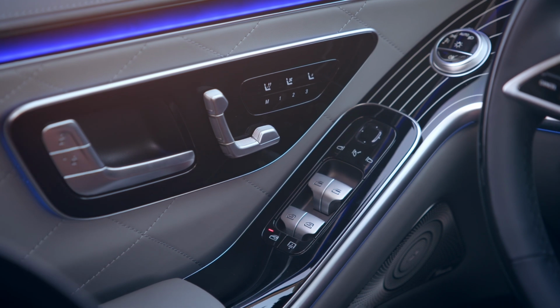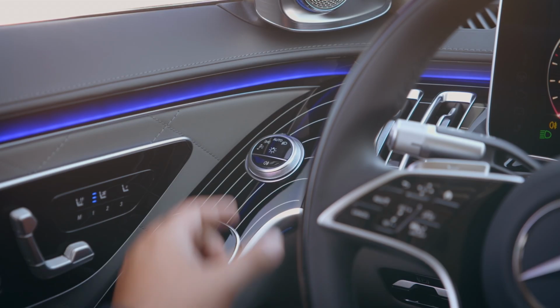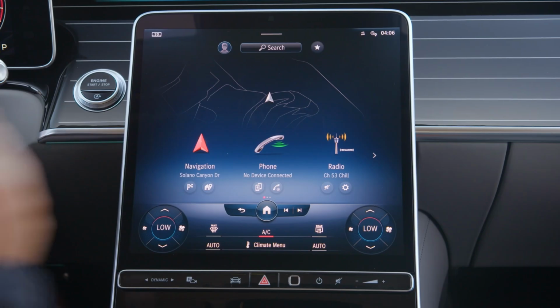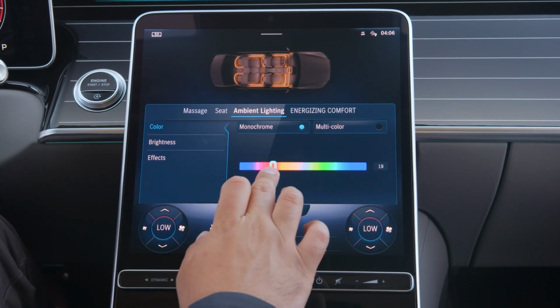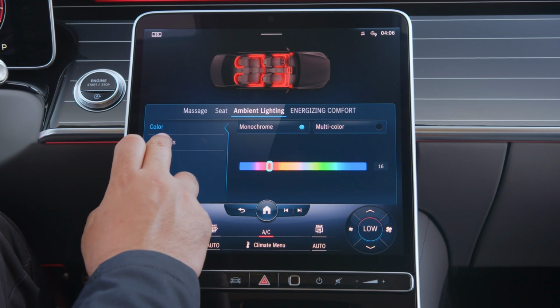Regarding the range, you can expect a little under 40 miles of pure EV range with the S580e. Of course, they have not given us the official numbers, but that's the estimate, which is definitely pretty good, especially for a massive vehicle like this. As standard, the vehicle is going to come with a 9.6 kilowatt charger, but an available 60 kilowatt DC fast charger can bring the battery from 10% to 80% in around 20 minutes.